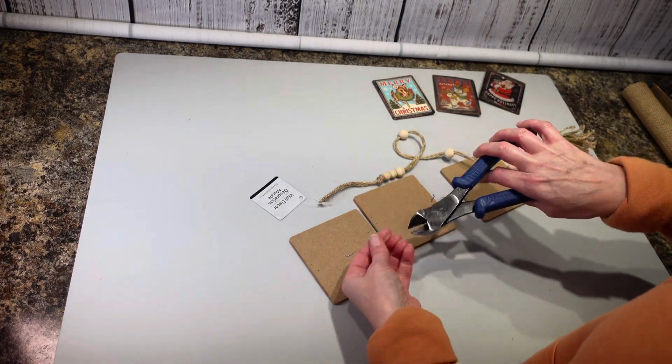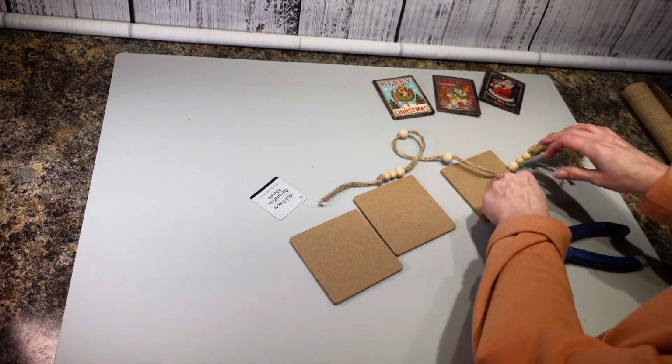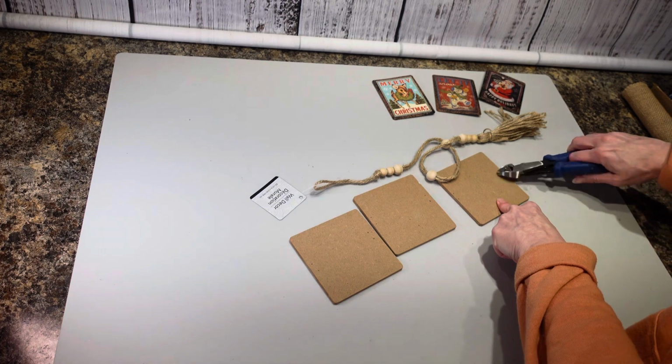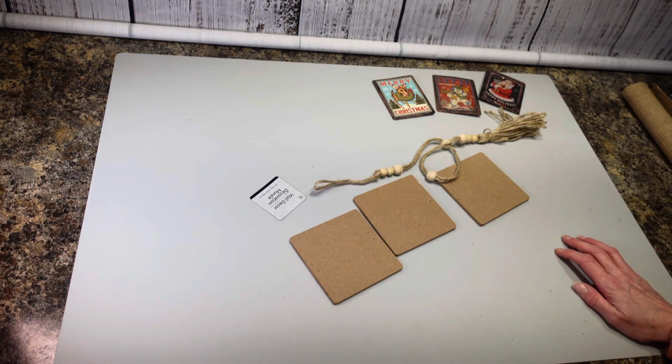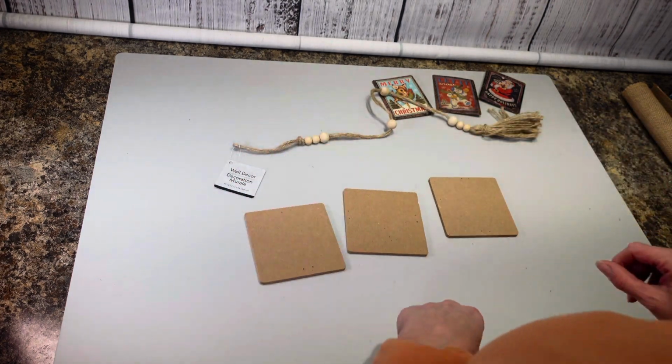Alright, so I'm going to get these cleaned up. Get this off of here. This actually pulls off really easy. A lot of the staples that you get on stuff from Dollar Tree are really bad, really hard to get out of there. Alright, so I have these off.